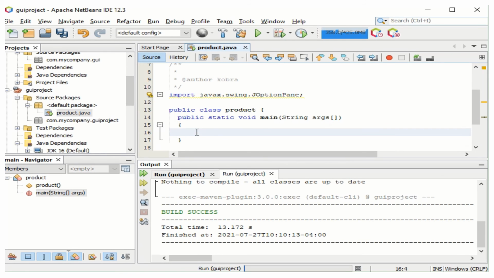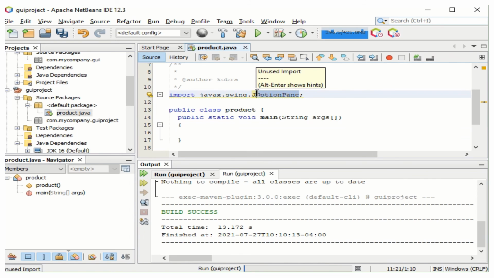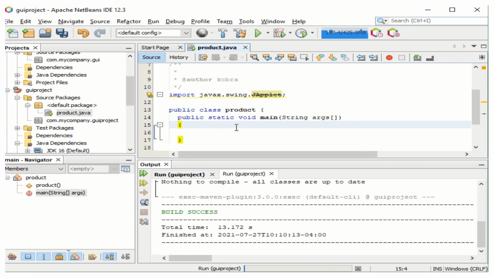Okay, so let's have another example. In this example, we are going to use the package JApplet, right? So javax.swing.JApplet.